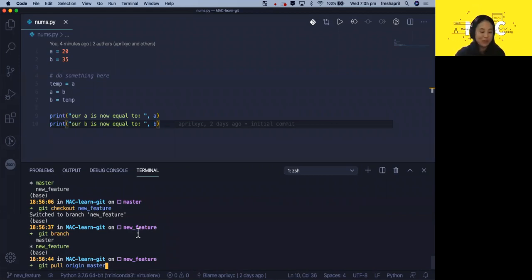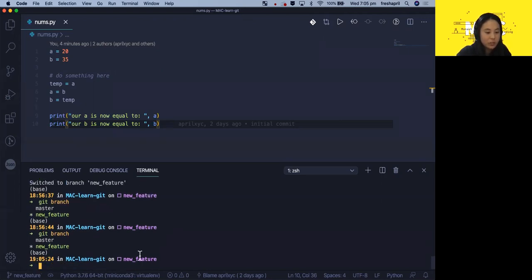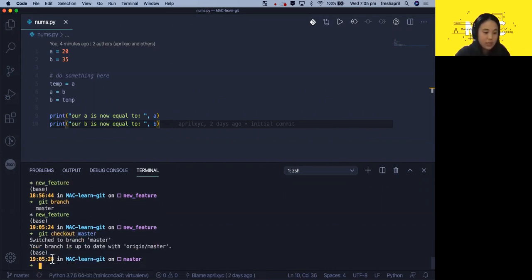Because if you're pulling from another branch, you're going to have to type git pull origin and then the branch name. So if this was a new feature branch, you would type git pull origin new feature. So I'm going to go git pull origin master. Sorry, wait. I'm not even in my master branch. Oh no. Okay, so git branch. Let's go back to my master branch, git checkout master. Remember, that's how you switch branches. Now I'm on my master branch, and now I can git pull origin master.